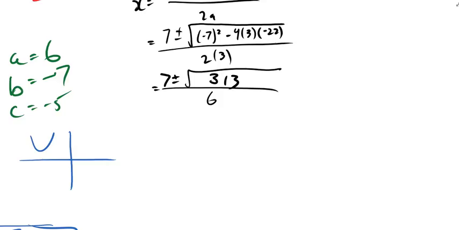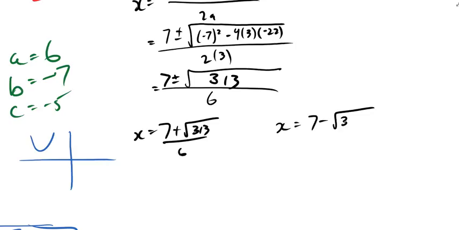Okay. So that means we've got x. So that means that part's done. We can't reduce it any further. So x is 7 plus square root of 313 over 6. And x equals 7 minus square root of 313 over 6. Try those on your calculator. See if you can get the right answer. It's good practice. Don't forget brackets around the top part. And don't just copy down my answer. Make sure that you can get it.